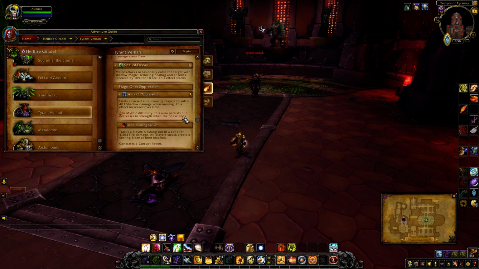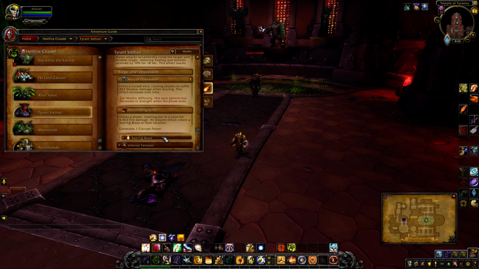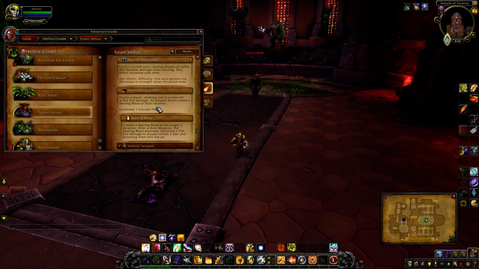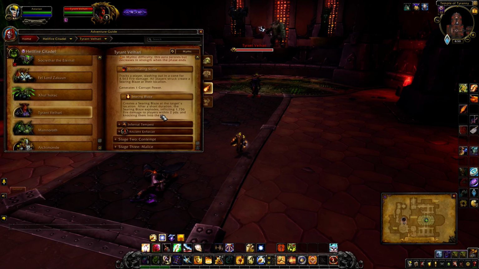Annihilating Strike, she tracks a player, slashing out in a cone, doing fire damage. If players are struck, they cause a searing blaze. This will explode, doing fire damage to all players within 2 yards and knocking them up. Now, as you can see, we have Holy Power. She has Corrupt Power. And this will generate one of them.